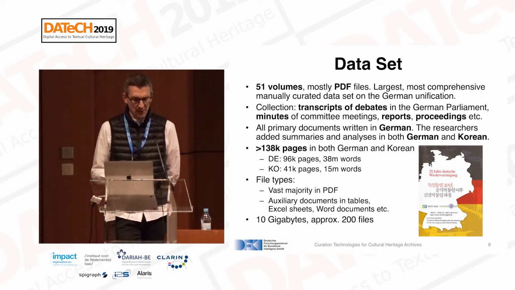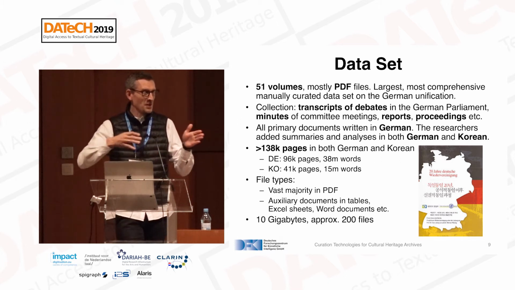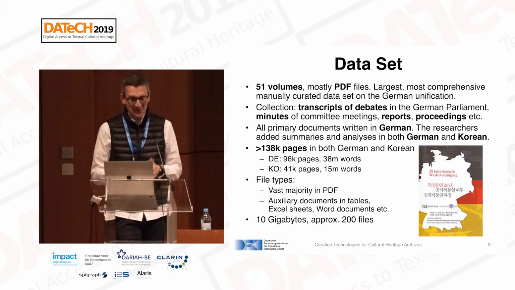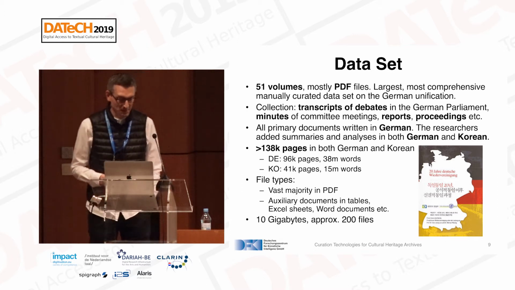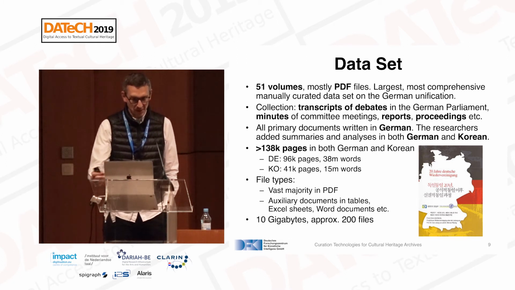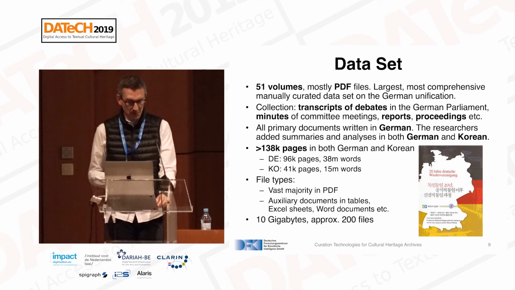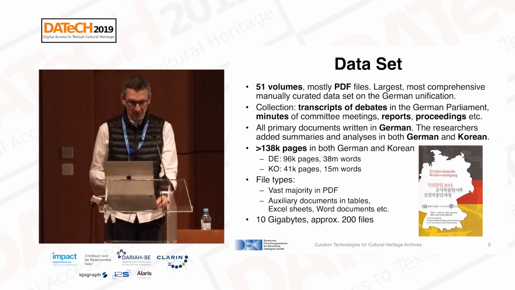We're talking about 138,000 pages, nothing compared to the 13 meters of documents presented in the first presentation today. So only 138,000 pages in both German and Korean, with the majority in German, about 38 million words in total. The vast majority of files are PDF, with a couple of auxiliary documents in tables, Excel sheets, and so on.